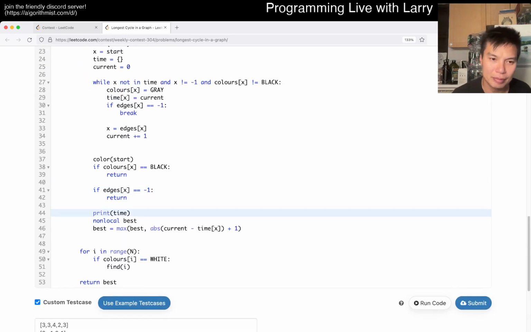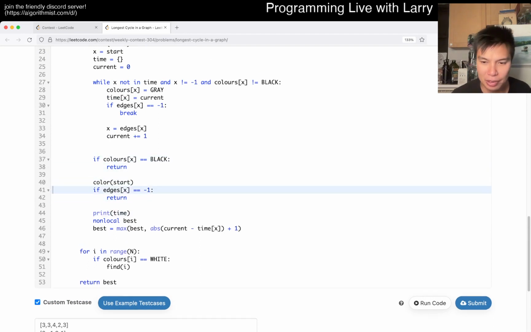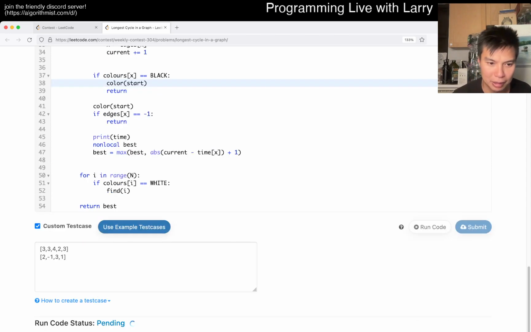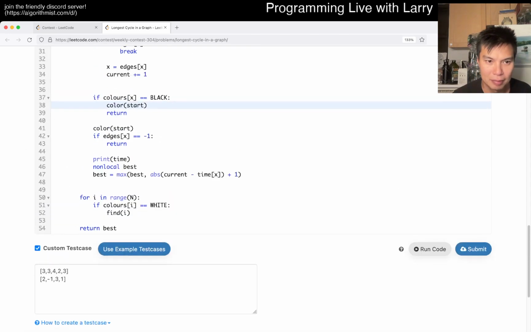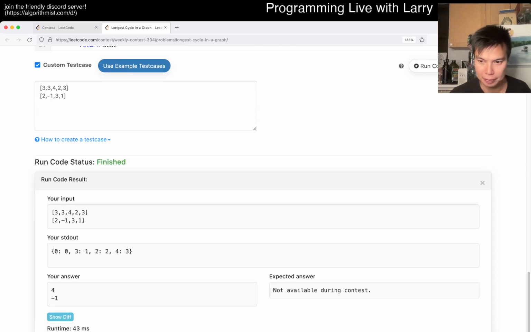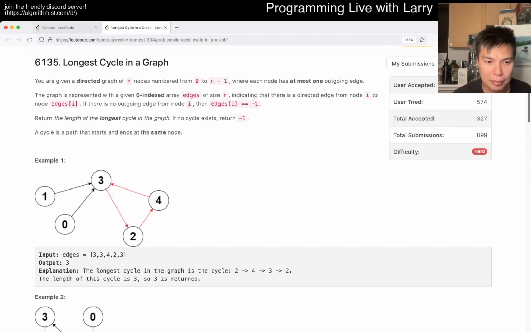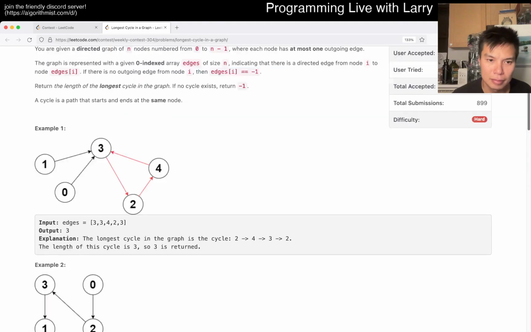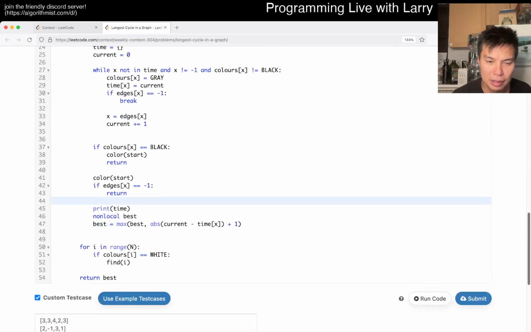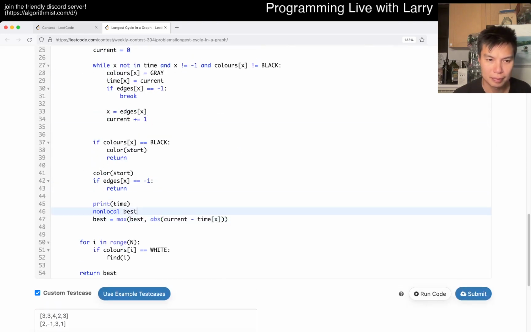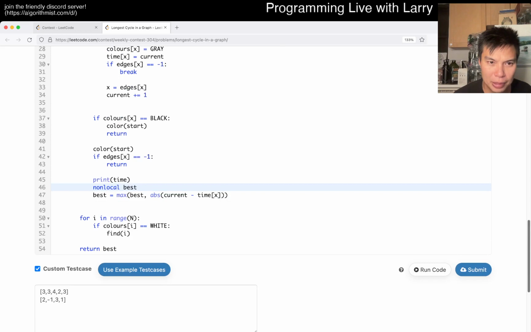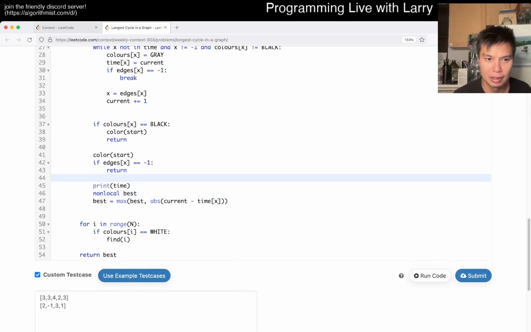Okay. Well, yeah, after you color it, of course it's going to be done. But this is a little bit messier than I expected, to be honest. Maybe I don't need the +1 in this case, because at the current time we incremented it, so that's why there's already a +1 before we loop out.